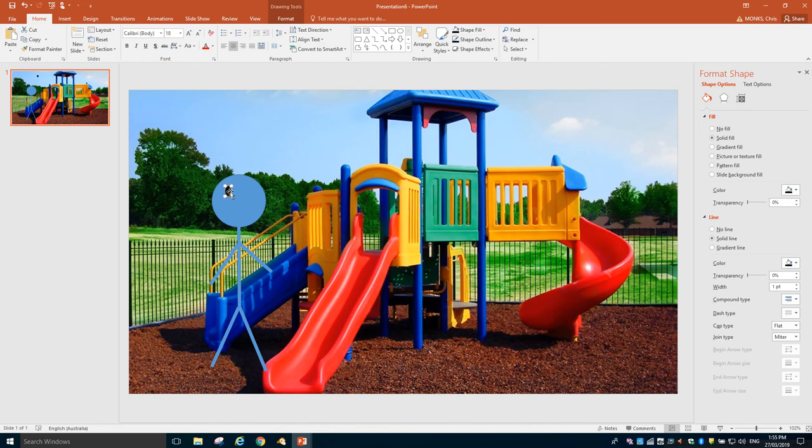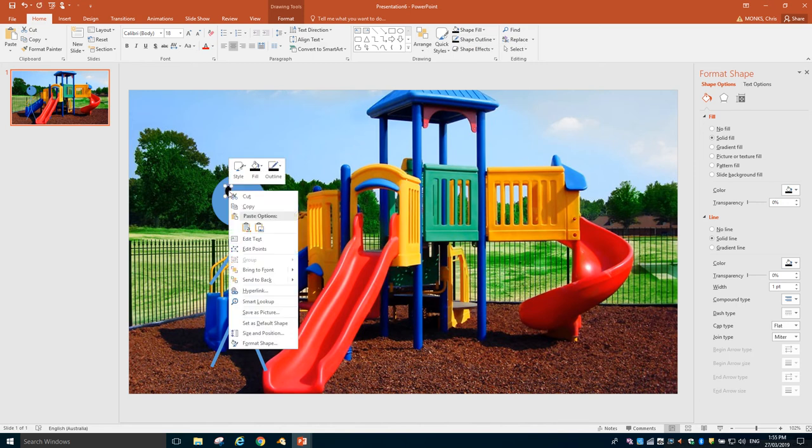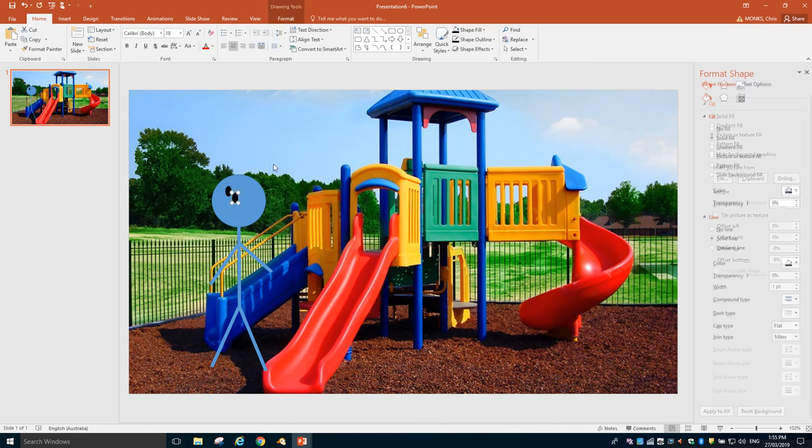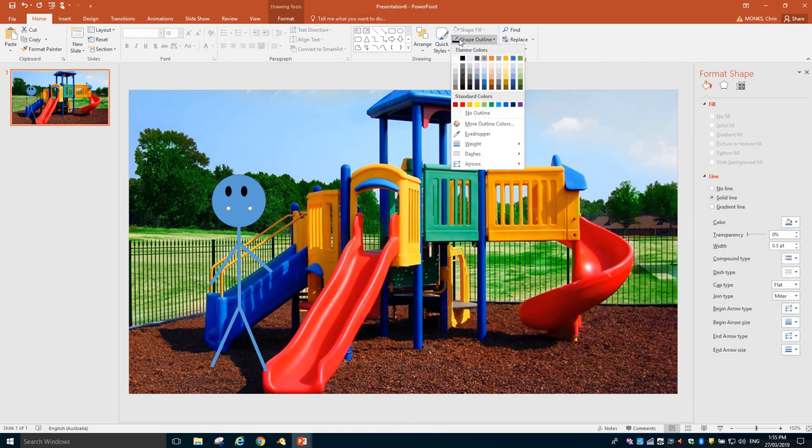Let's make some eyes. Copy that. And we'll give him a mouth as well. So this is just a very simple stick figure, but it will be enough for showing you how to do it. Okay, so we've got a simple stick man here. So what we want to do now is make him move.